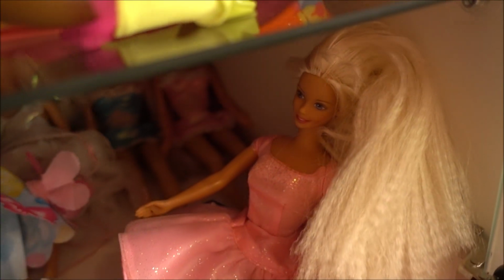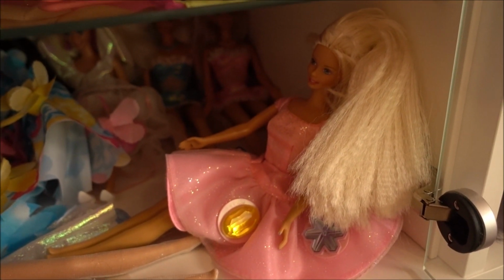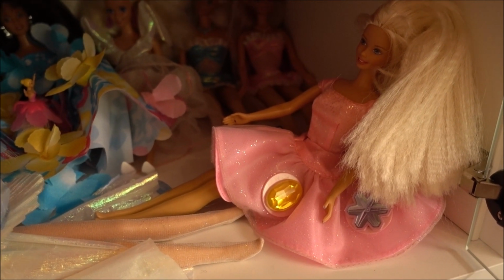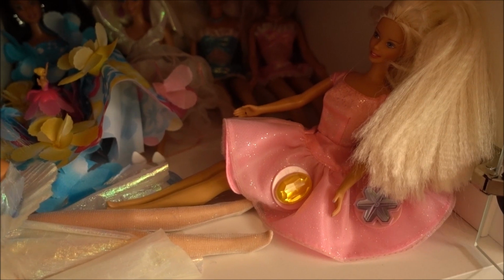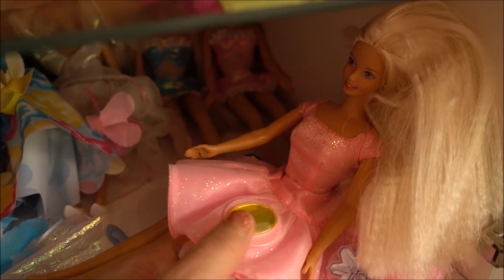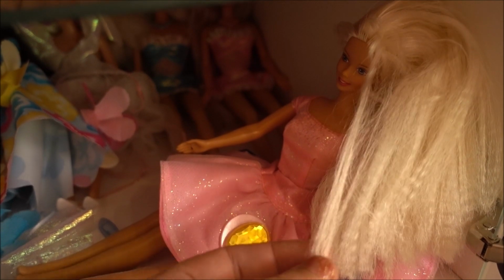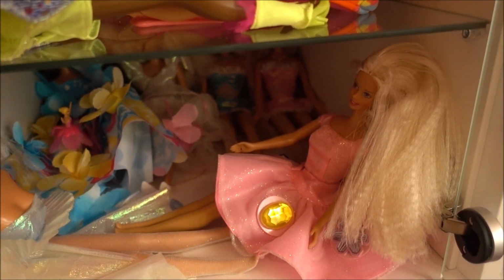I had her as a child, and she was the last Barbie I remember joining my collection in my childhood. Unfortunately, she's not my original doll, so I had to buy her, and she got shipped to me from Italy all the way to Switzerland, and I'm super happy about it because she looks gorgeous. I like her hairstyle. I like this kind of wavy crimped hair. So special hairstyle for Barbie dolls.